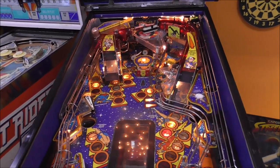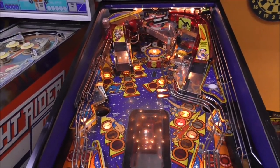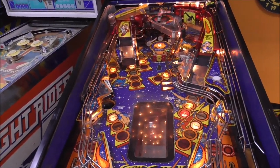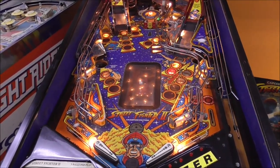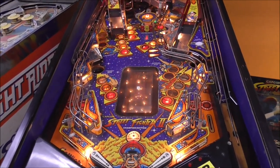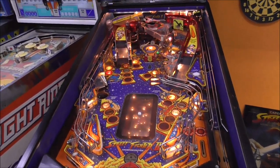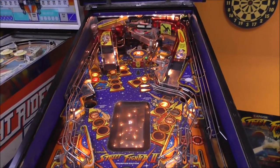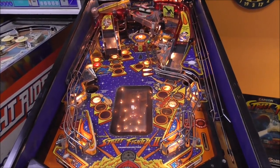Let's see if we can tell that one of them got hit. I missed it. Oh no. Well, I didn't hit it that time. Should we cheat? Let's cheat. Well, I'll try one more ball, see if I can do it with the flipper. Just the left flipper, you know. Oh, I almost hit it. I didn't quite make it.